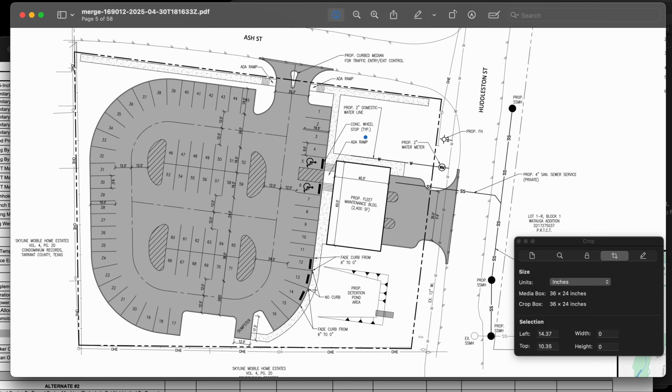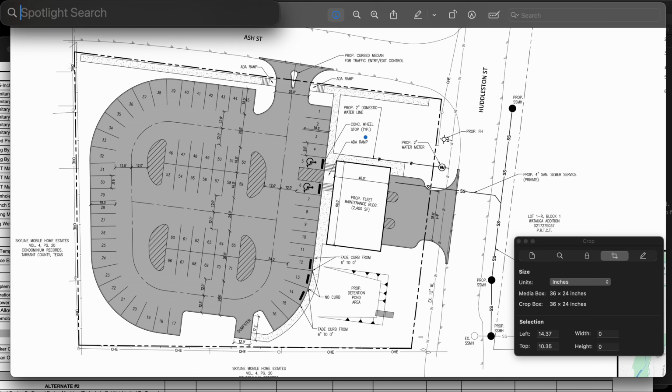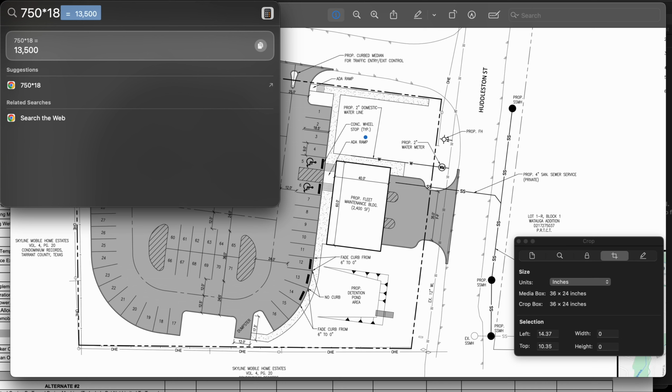For the not so easy part, the other 750 square yards, we have to roughly go with the price that we charge for excavating out the building, which is not the $7 we did for this. It is closer to 12, but because it is not for the building and it's a smaller area, we're going to have to go a little bit higher, and it's more meticulous. You have to do slopes. You have to factor in if it rains. You have to factor in the meticulous work. That's a big factor that we have to include in all this. So we're looking at 750 square yards, and we're going to do $18 a square yard.